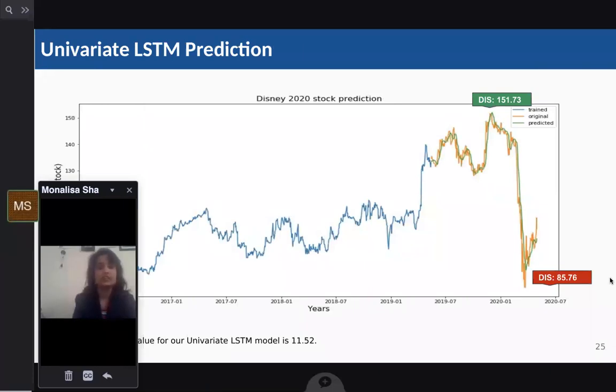We designed a model called Univariate LSTM, named so because it retains what it needs and removes the rest. This model was trained with previous years' close prices and was tested to predict the current close price. The blue line represents the training set, orange the actual value, and green the predicted value. Our model was able to achieve an RMSE value as low as 9.5, but there are so many other factors involved in the stock market which make it volatile, like the current pandemic, which is why we designed a multivariate LSTM. Let's see the difference.